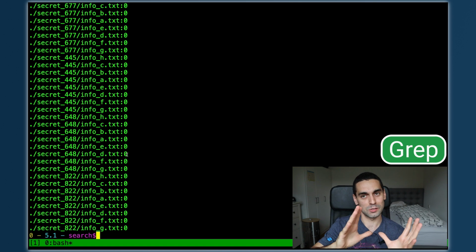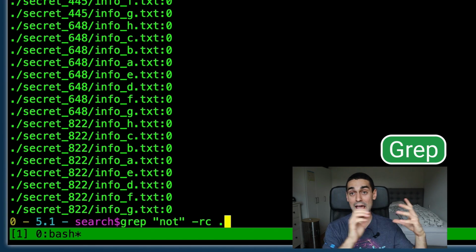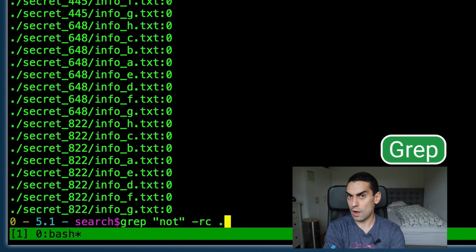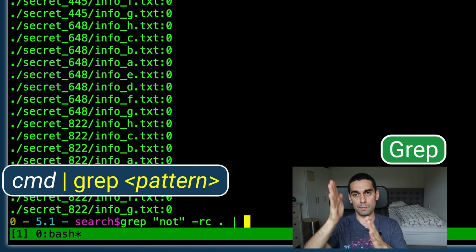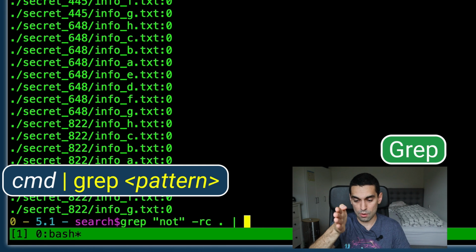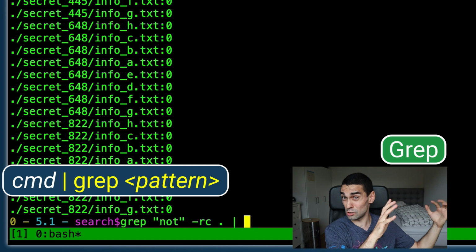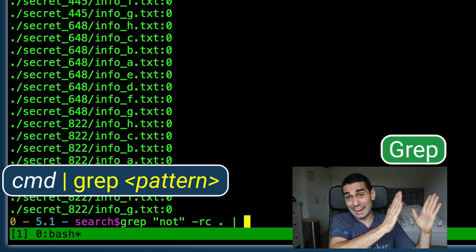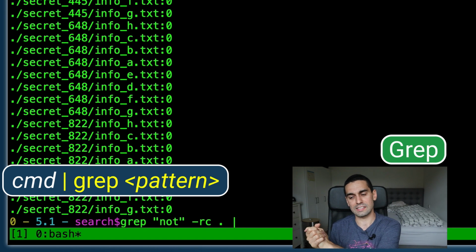And this brings me on to immediately the next example, which is taking the output of anything, in this case it's going to be grep, but taking the output of anything and grepping through it. We can use the pipes. In the Unix world, a pipe basically means it's a straight down bar character. It basically says, take the output of the command, the resulting output of the command on the left, so in this case grep not, and give it to this next command. So it's piping it through to the next command.